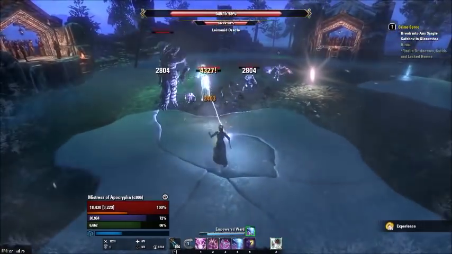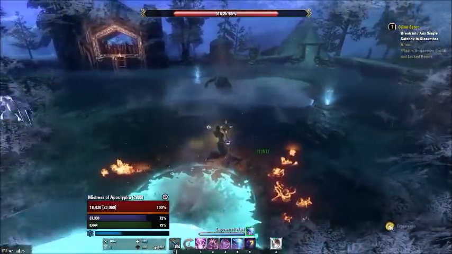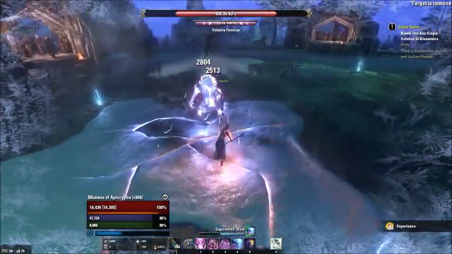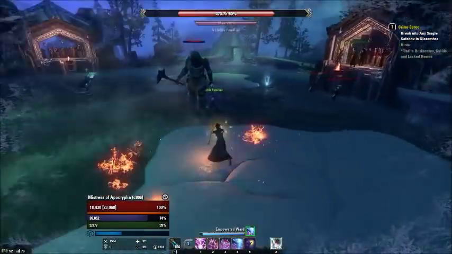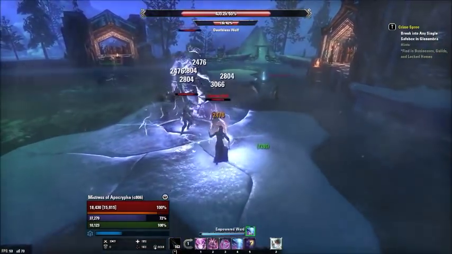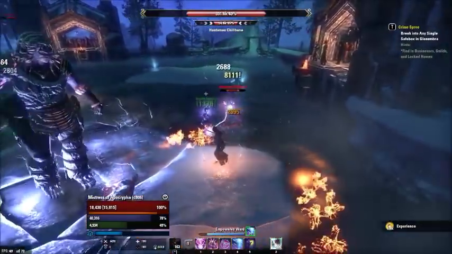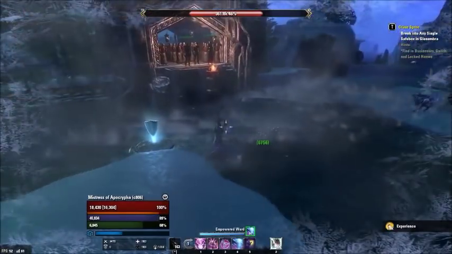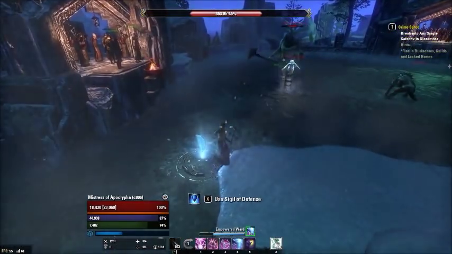Wow. Troll causing us some problems. Bash the troll, get him down. And then back. Back here. There's an important reason we want to. So she's going to 50% now. I'm going to get onto this island. Bash. Right, take the Sigil of Defense.